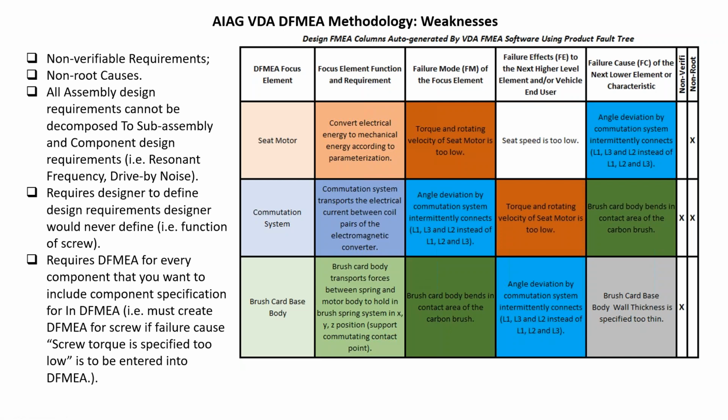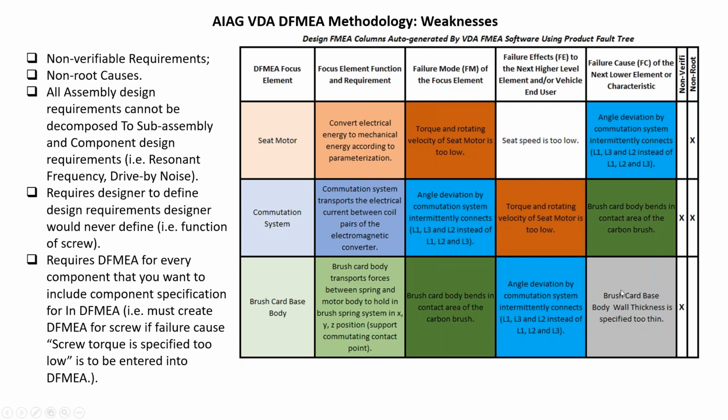And this comes from the fundamental flaw of the VDA design FMEA process, which basically says the failure cause of a fault tree is equal to the failure cause of a design FMEA. It's not. The only root cause in a fault tree is the last leaf. That's the spec. In the design FMEA, all the causes have to be root causes. So the only allowable entries over here in a design FMEA that can be used to manage risk are a spec and a mistake.